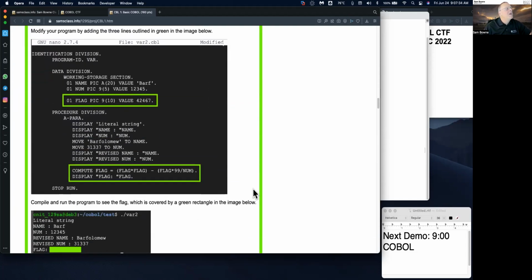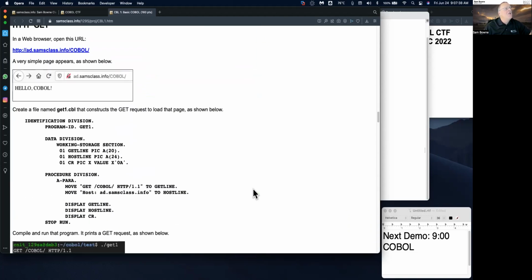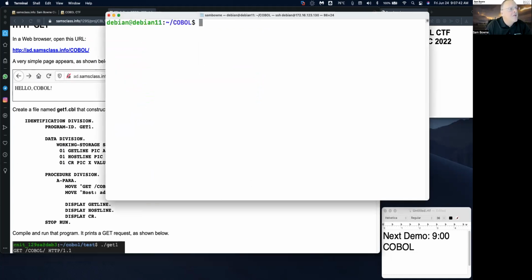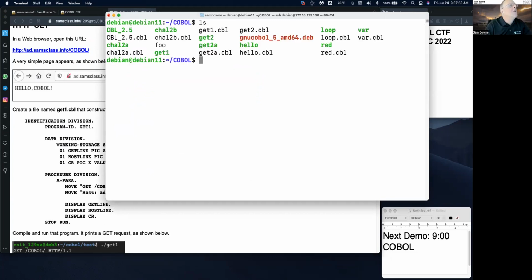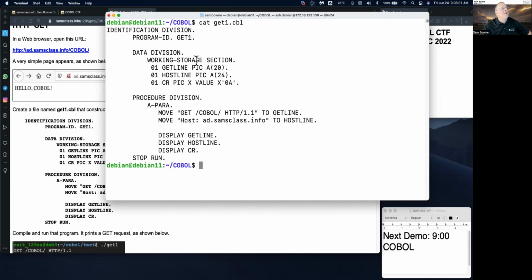All right. So then let's talk about constructing an HTTP GET. A simple exercise, because all you need is some simple text. So get.cobol, maybe it's get1.cobol. Let me check and see what I called it. I called it get1, okay. Let's do the clear and the cat of get1. All right, so this is just going to create the text for a get.